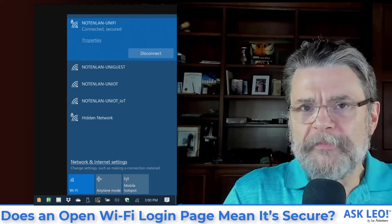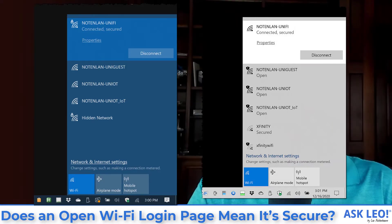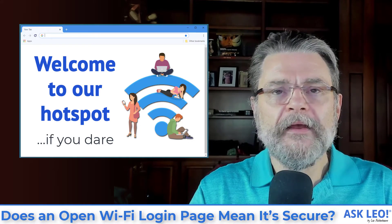Have a look at this other laptop — a different laptop in a slightly different location in my home. Same set of networks, but you'll notice there's a very different notation associated with each one. On one, each of the secure networks has a little padlock icon, but on the other, it's the open networks that have a little warning icon. I cannot explain the difference. The important thing to note is that Windows does try to tell you the difference between open and secure networks, and you need to understand which one indicates a network is open on your machine. The interstitial page has nothing to do with your security, and you need to protect yourself.